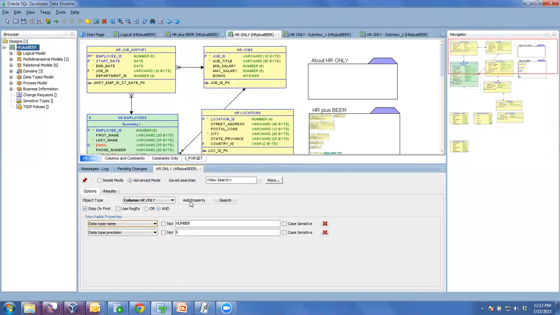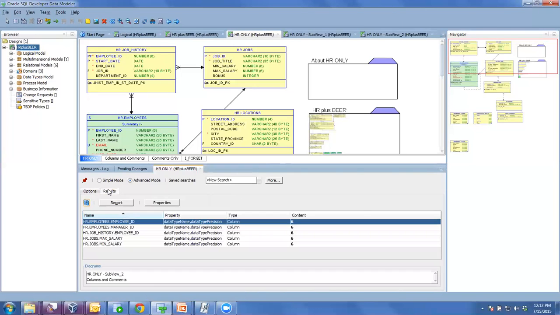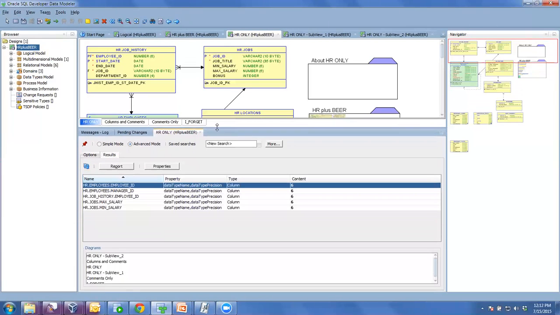So I hit the add property again, added this level of information and said 6. And then I click the search button. And here are my results. So these are the columns in the model that are of column type integer and precision 6.